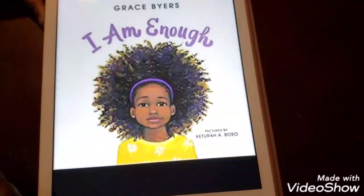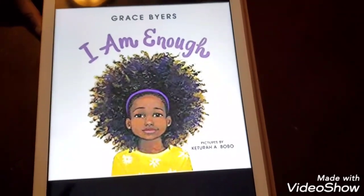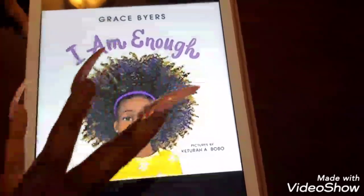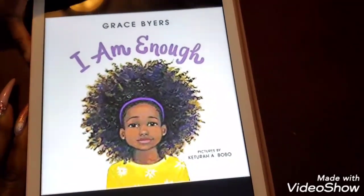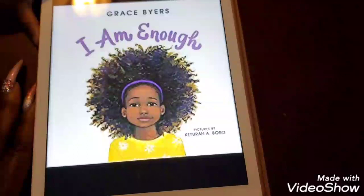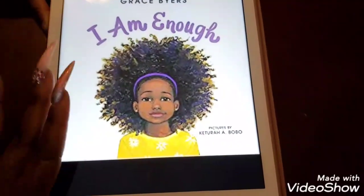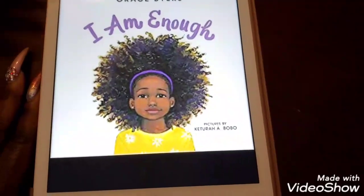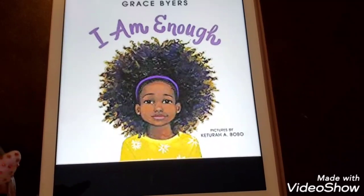And this right here was something that I enjoyed reading to my children. I love the fact that these books now are showcasing natural hair, and just, you know, where were these books when I was little, because the perm was in back then. But I'm so grateful for books that are showcasing how we look now, how we're proud of how we look now. And this was a really, really well written book. Very encouraging. So that's all we have for you guys for this month.